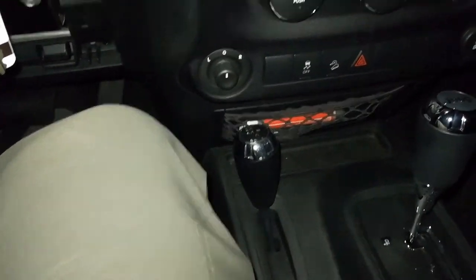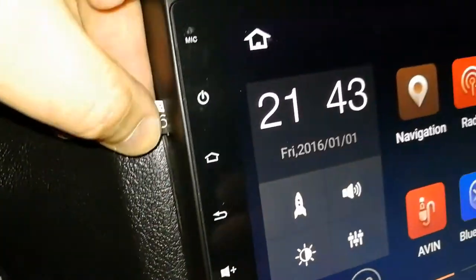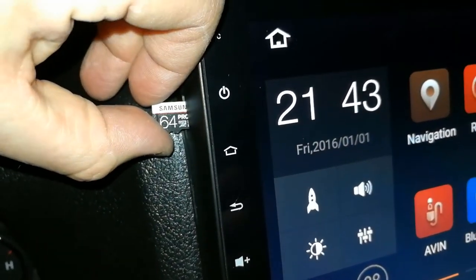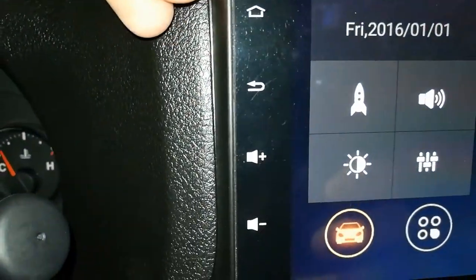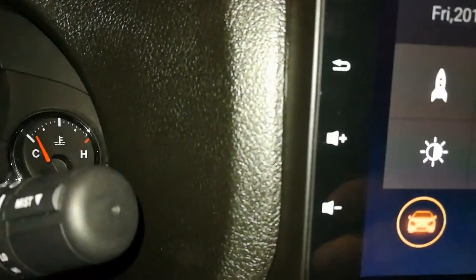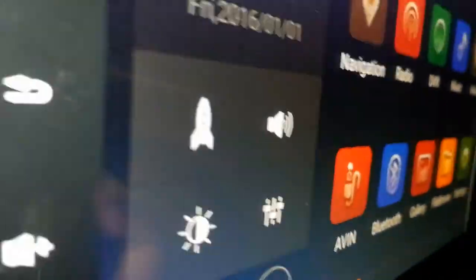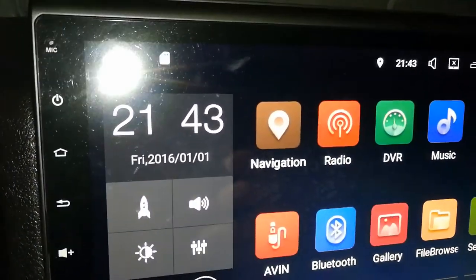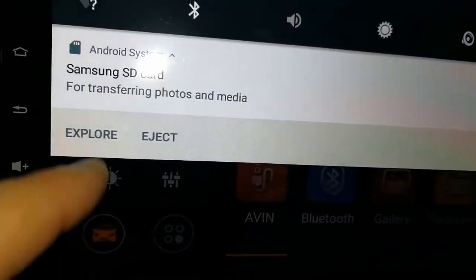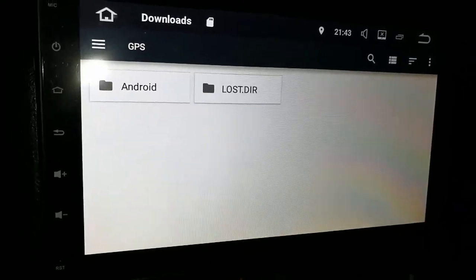Alright. Got some items here. First thing we're going to do is stick in a micro SD card and hope it works. Let's see, 64 gigabyte Samsung Pro something. Don't know which way it's supposed to go. We'll try this way. That's not how I want you to go. That worked. Yeah, it looks like it sees it. There we go. So it recognized my micro SD card. That's good. I did not feel like it went in there well, but it did.